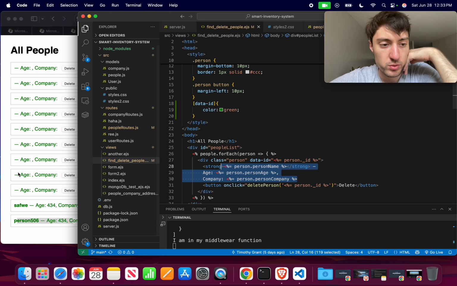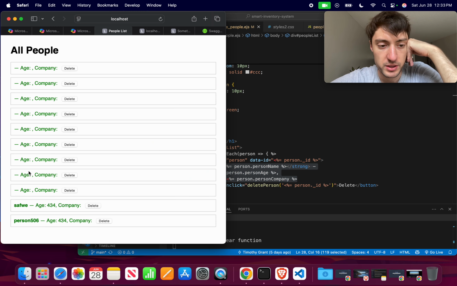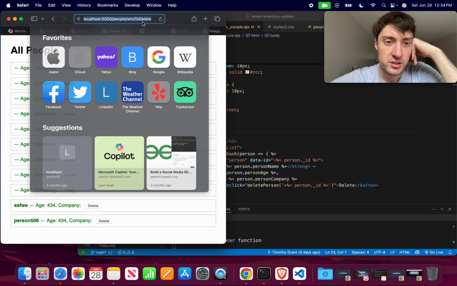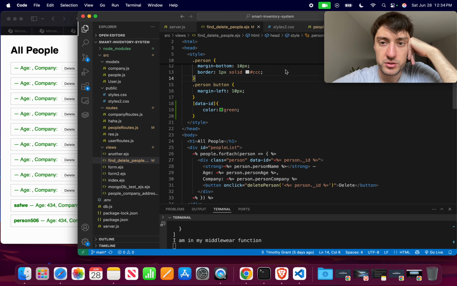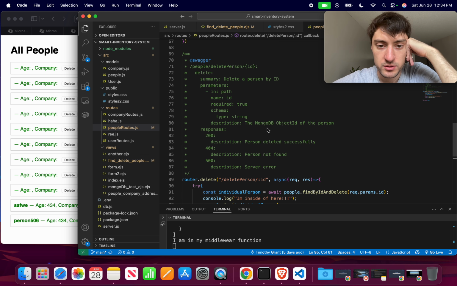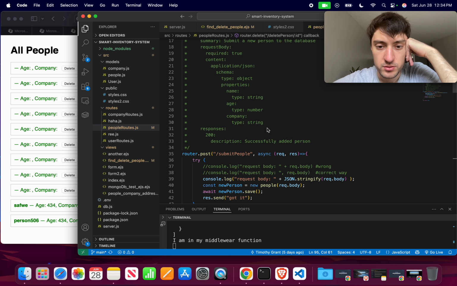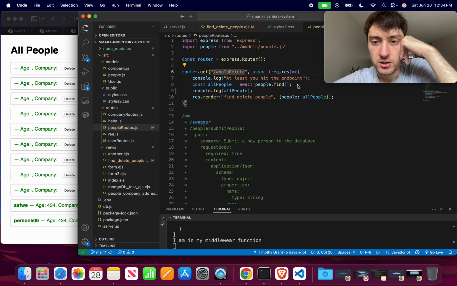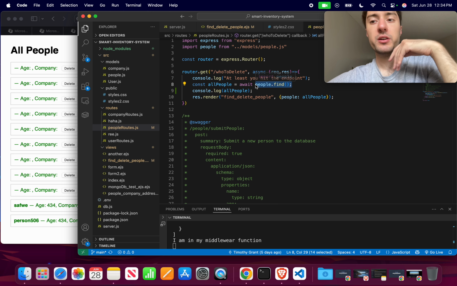So where is this web page actually getting the people from? Let me trace the URL. People who to delete, okay. People, and then who to delete, okay. So here's where we find the people in the database.